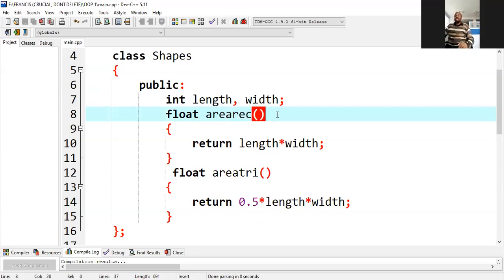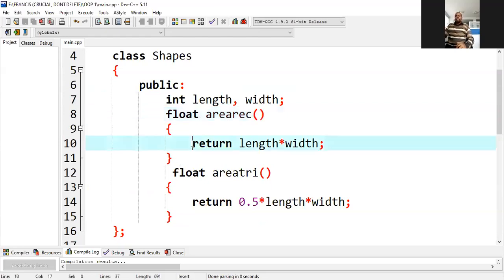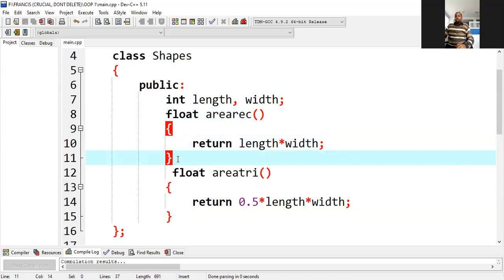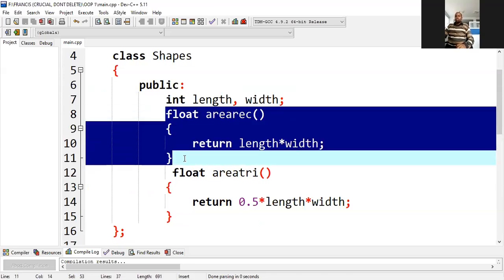And then every function should have an opening and a closing curly brace, meaning that there are parameters within it that are being computed. Okay. It's just basically the syntax. And then return length times width. Return is to compute. So when it sees the keyword return, it basically knows that it should compute length and width, just as you've given it here, length asterisk width, which is length multiplied by width. And then you close. So can you see how a function is normally written?